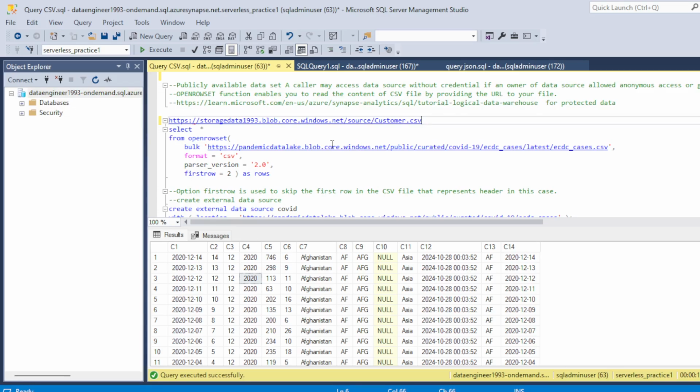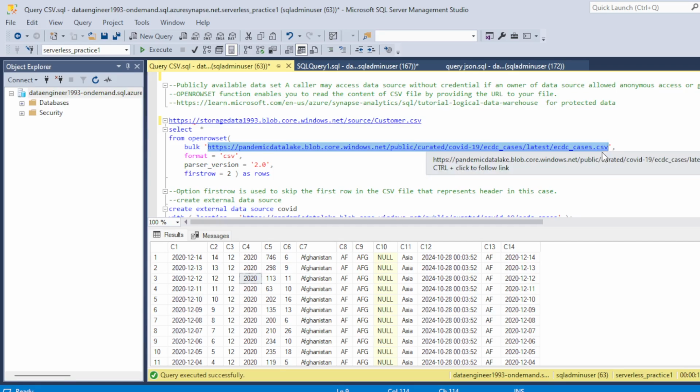Both URLs are different, but here I am using this URL because in this video I am going to explain only datasets that are publicly available. This dataset is publicly available, and I got this link from the Microsoft website.